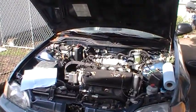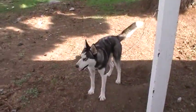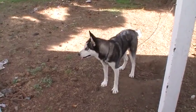And the dogs are kind of excited, so if you hear any background noise, it's him. Storm. Or her, I mean. And then this guy's just running around there.